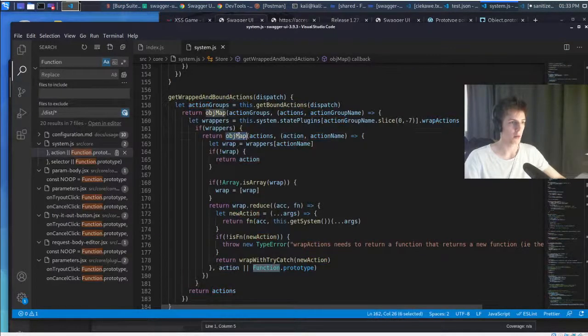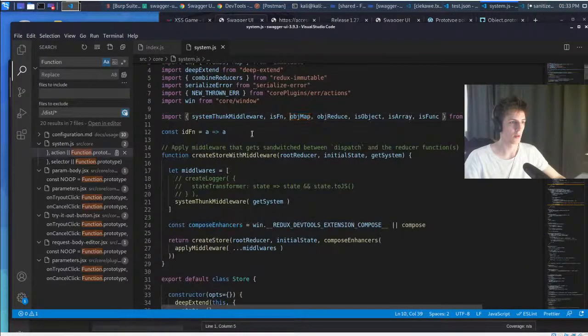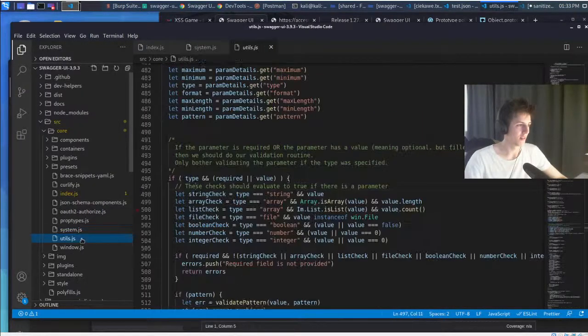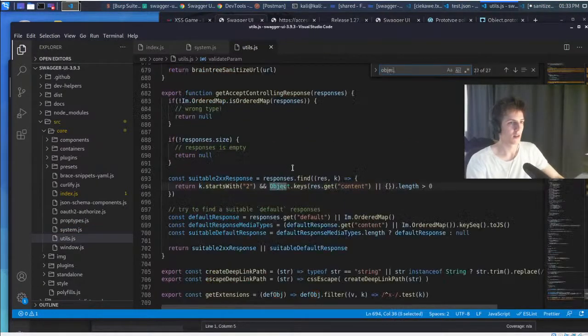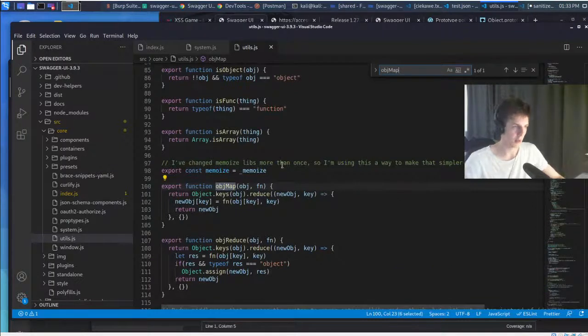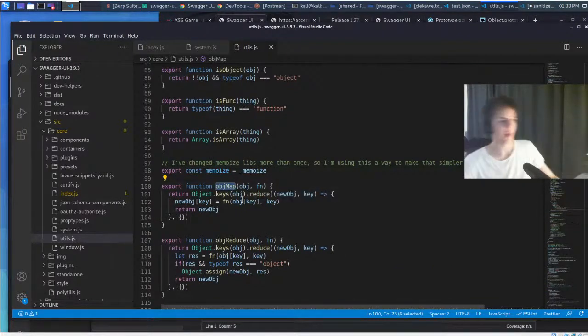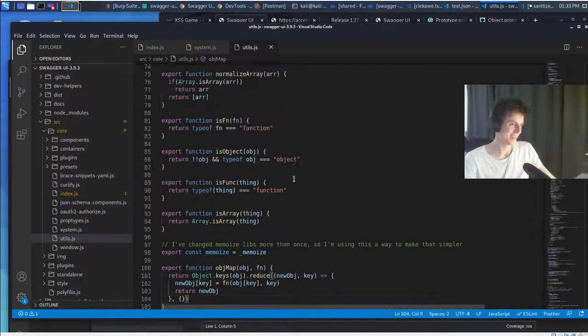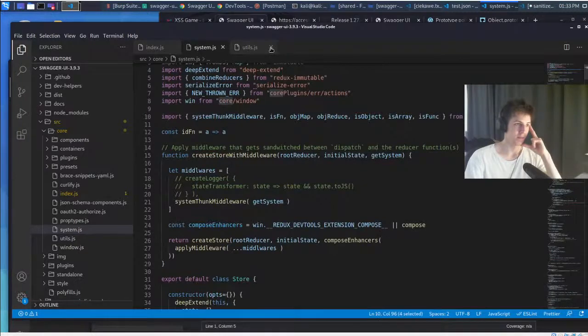Object map. Okay, so this is some function from core utils. Object map. Again, they are pretty smart. They use object keys here, and we can't play with that.